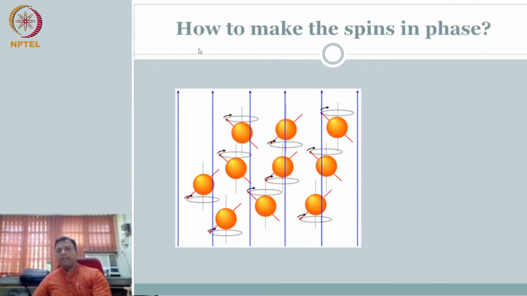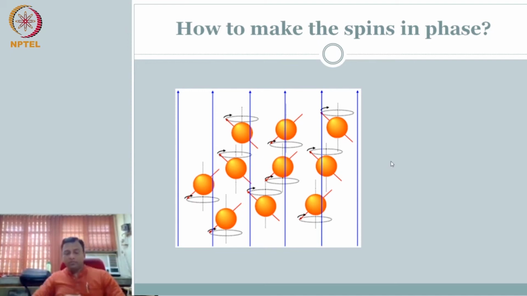Now this might make sense: how to make the spins in phase. Now that you understand what we mean by in phase, there is a net magnetization in this direction, but each one of you is stopping at a different place. Depending on where you started obeying the command, you would have joined the precession at different locations. If you start a little later than the neighbor, you will continue to be that same amount late every time, right? So how do we make this in phase? That is a next level of engineering that we need to talk about.